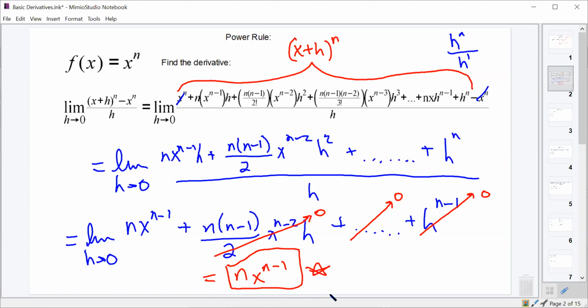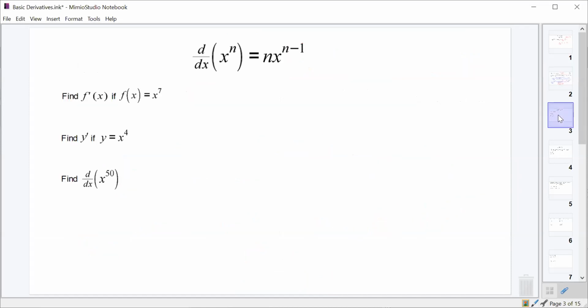And you're going to know that really well by the end of the day today, because we're going to use it about 50 times today. Any questions on that process or the results? No? All right, so we're going to apply this rule to take a couple of derivatives, and you're going to start seeing some notations for the derivative. And I'm going to do my best to make sure I point out each one, but if I skip over one and you're not sure what something means, let me know.